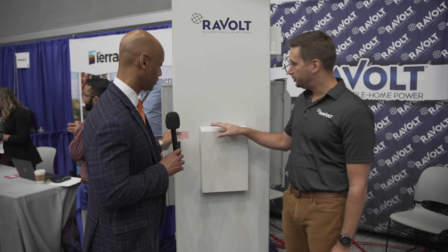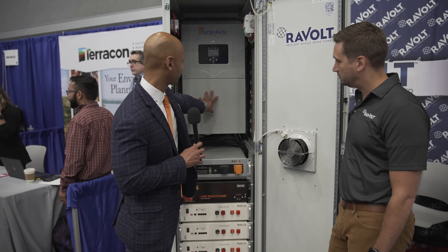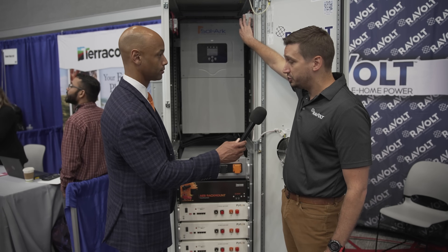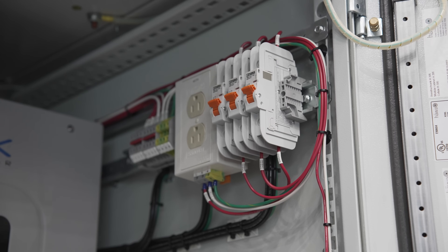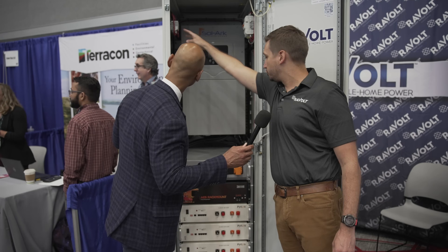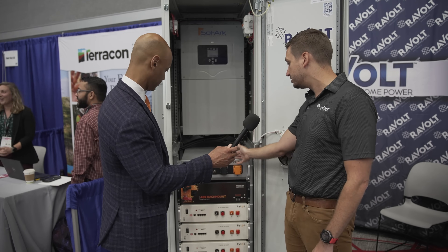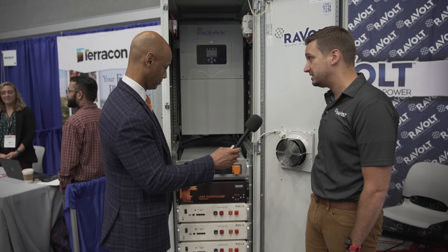Can we show the audience the major components that make up the solution? You mentioned you've got your SolarK inverter — this is the SolarK 15K inverter here. We have all of our internal loads and switchgear built in. There's a nice convenience outlet — if you need 120V, it's right here. You also have thermostats for controlling the heating. This is the active cooling fan here. The heater is also behind here — a pad heater that keeps things warm, and our battery vendors also have integrated heating to keep things warm inside of them.